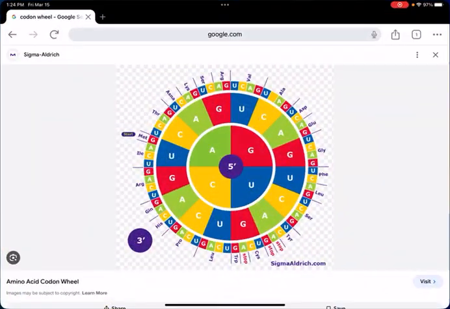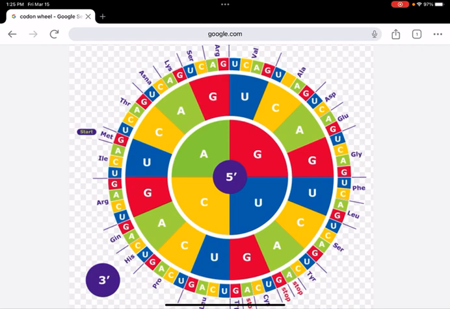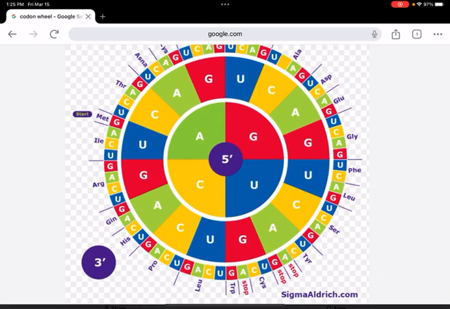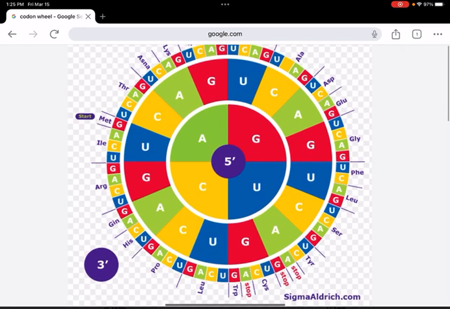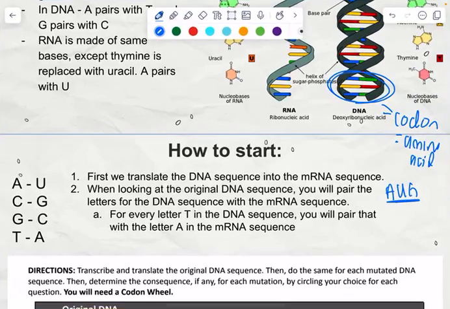We will go to our codon wheel, which looks like this, and if our codon is AUG, we will first go to A in the center here, and then we will go to find our second letter, which is U, and then we'll find our third letter, which is G, and we end up with this amino acid called methionine, symbolized by MET, and we see that there's a start next to it. And methionine usually tells the RNA strand to start coding here, so that's called the start codon. So AUG basically means start, or MET.